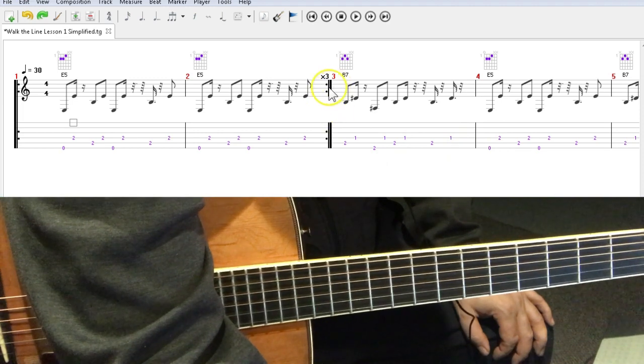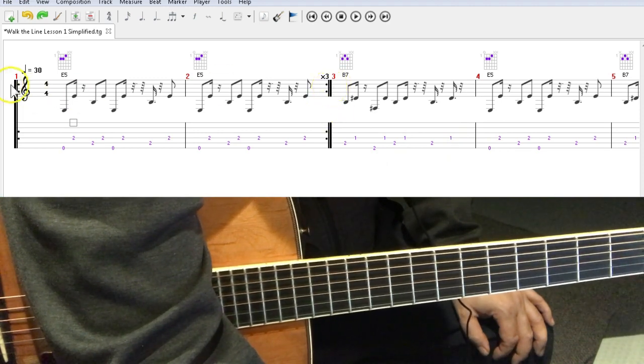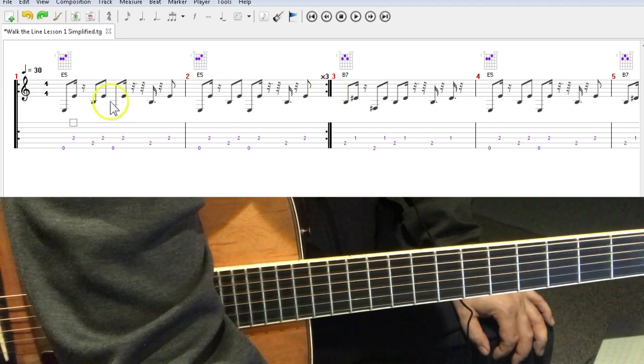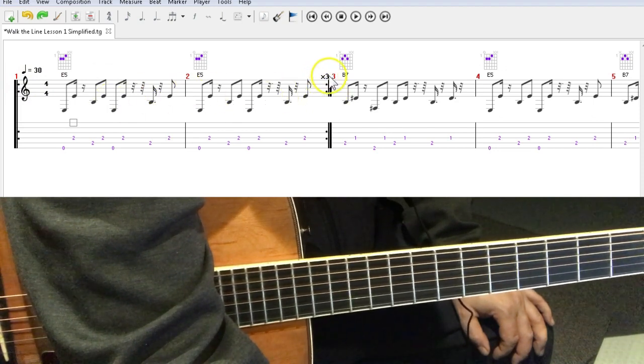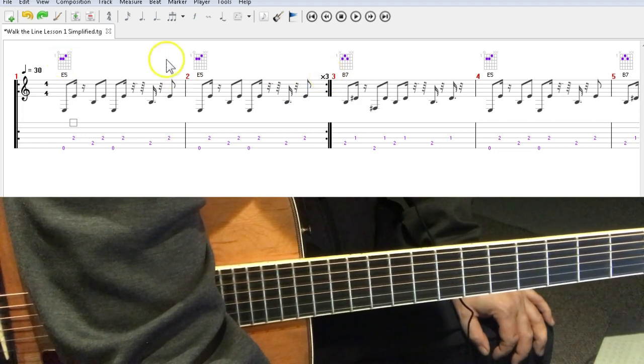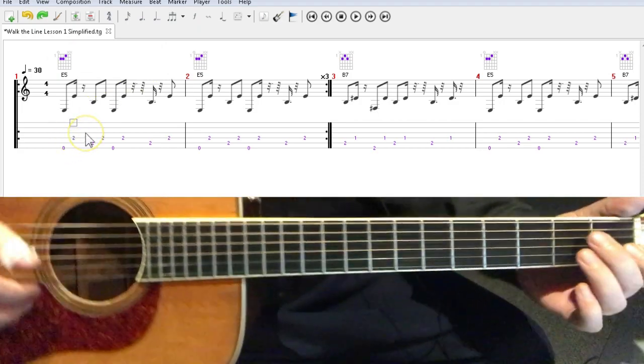What I've done is I've put in repeats, okay? So it's going from measure 1 to measure 2, and it's repeating back and forth. And I have these numbers right here, times 3, it's repeating 3 times. This is just the E chord, and we're playing that pattern, okay?